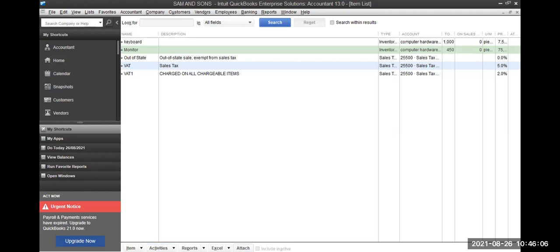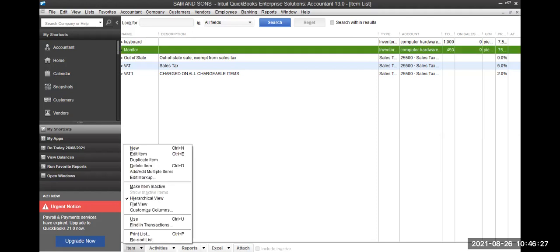Then let's capture one more item. Let me say Microsoft Windows system.